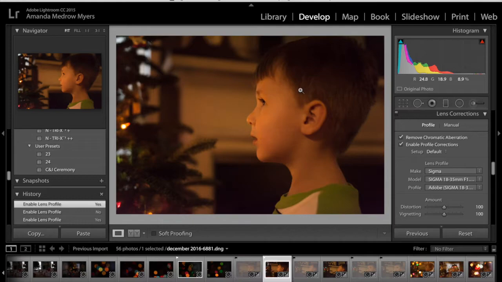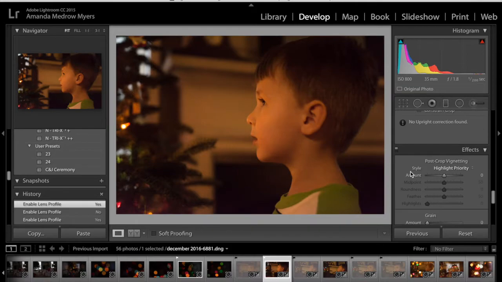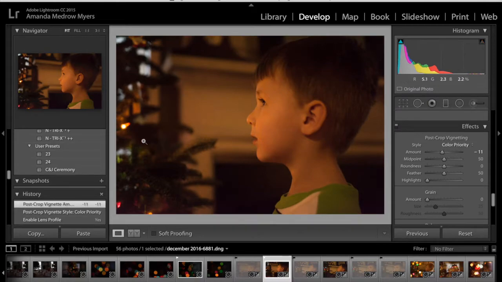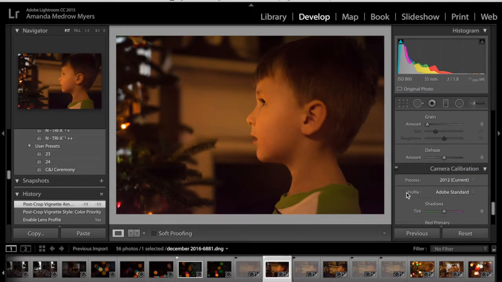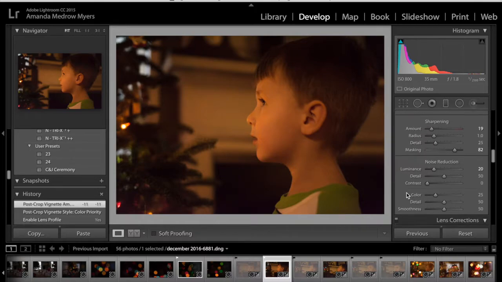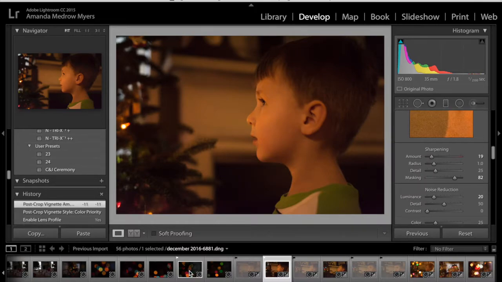I don't like how his head looks like a cone in the corner of this image, so I might do something about that or just put some vignette on it so that you can't really see that. But I think that's all I'm going to do there. I mean, I could put a little vignette on it, we'll just see, but I also don't want to take away some of the light that I have here. All right, so this is all I'm going to do for this image, and then my bokeh shot is over here.